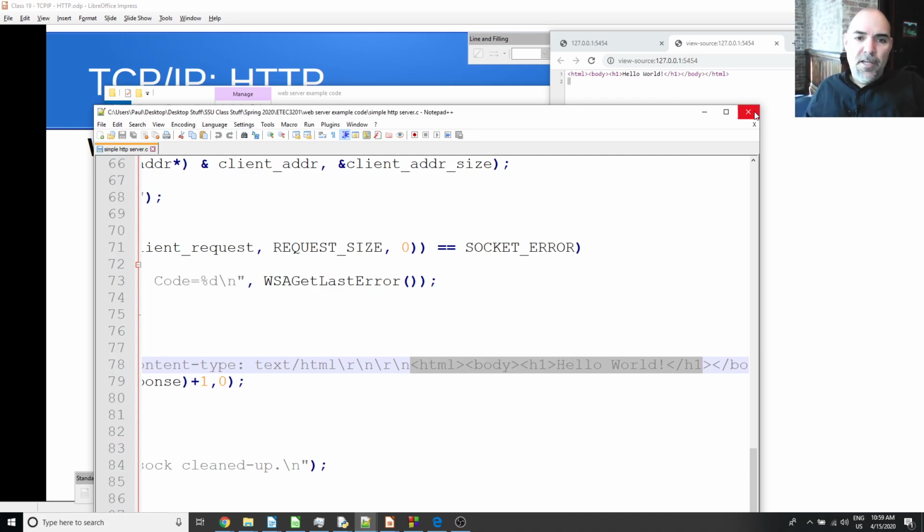Now, HTTPS is just a secure socket layer version of that. So right now with HTTP, this message comes across unencrypted. So if somebody were to sniff the packets that were going across, they could see everything that was in there. HTTPS adds an encryption layer, encrypts it, sends it, decrypts it.